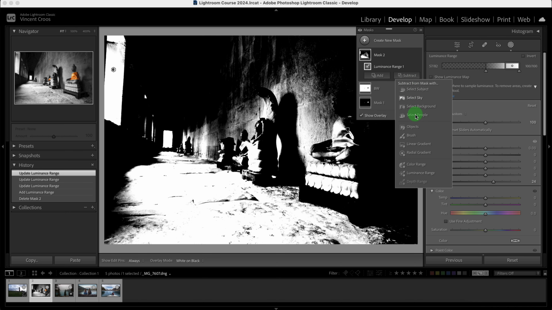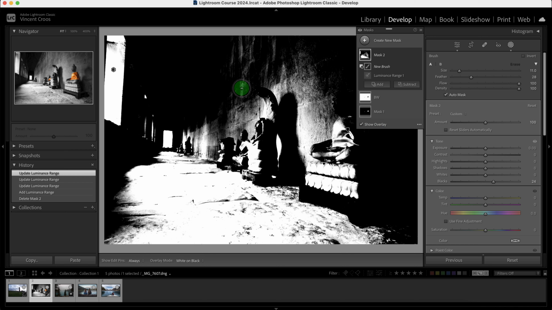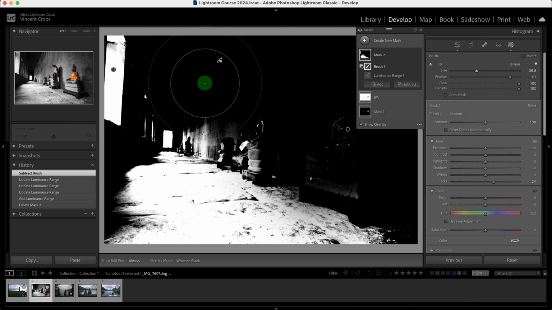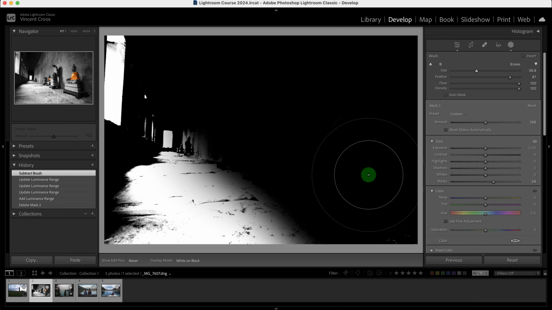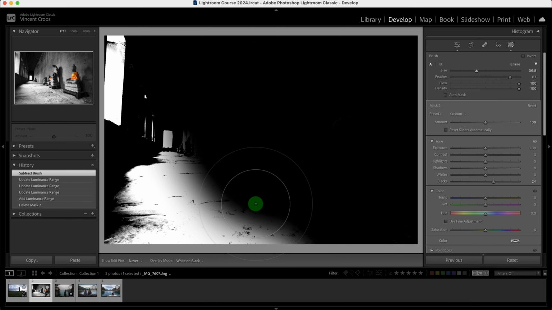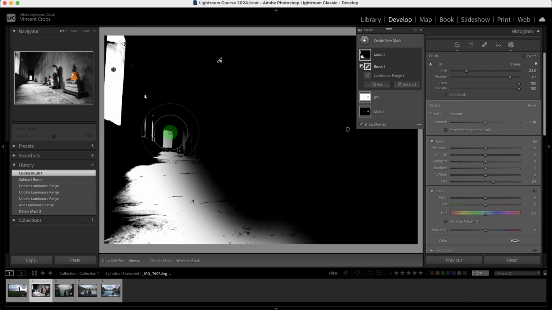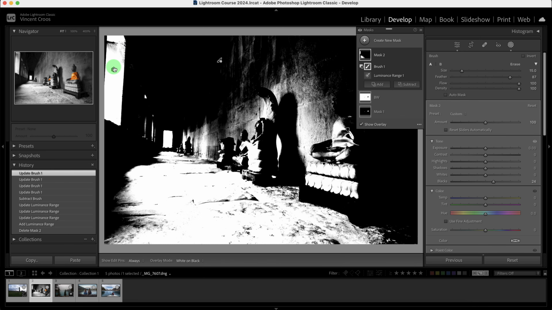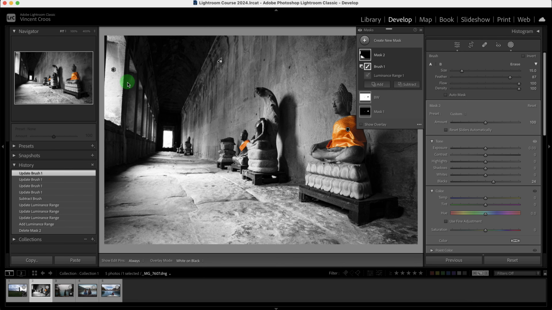and then I want to subtract, go back to the brush tool, increase the feather, increase the size a bit, and then I want to brush away this area right now, turn off auto mask, and just brush this area here, and brush this area here. I want to keep this entrance, so I will brush over there, paint it away. And right here. So this area is the area that I want to decrease or reduce the highlights. So let me turn off the overlay.